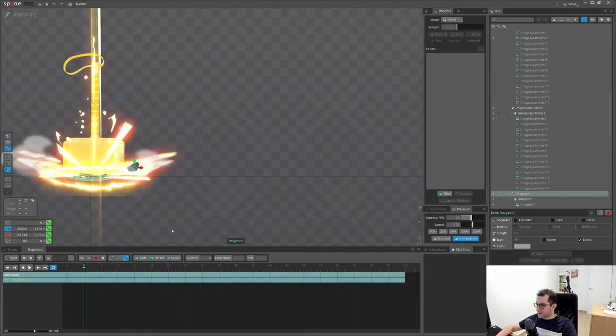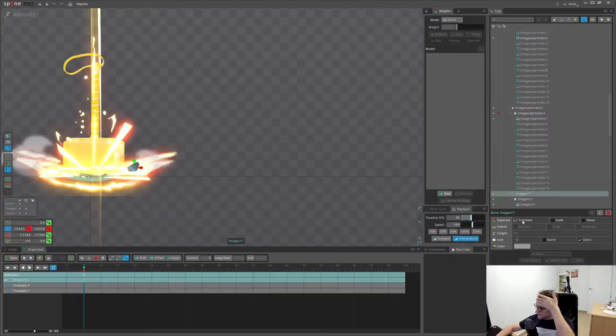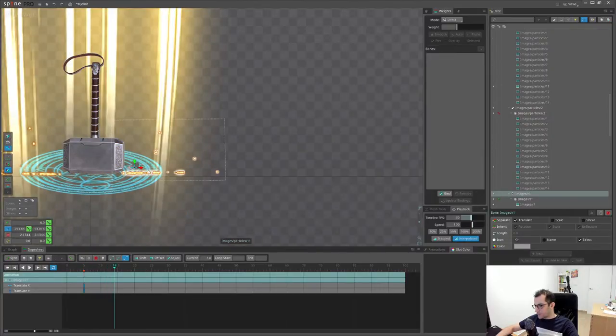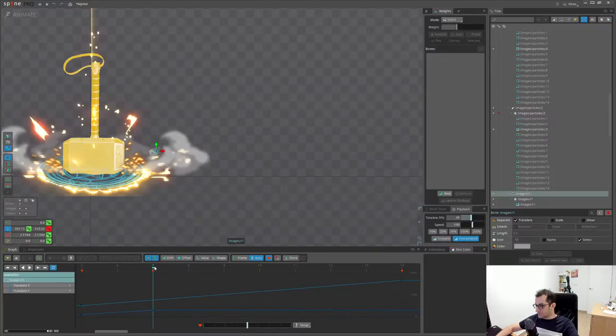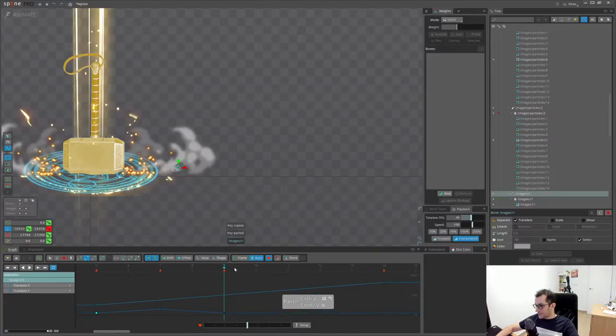I think it will start here. I will separate translate timeline, which will create two timelines for X and Y. And well, I will move the X here, while I can go and add some up and down or y-axis.